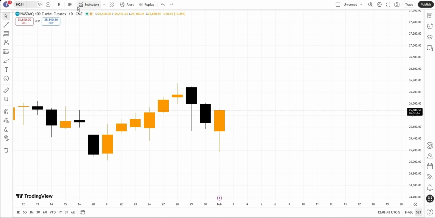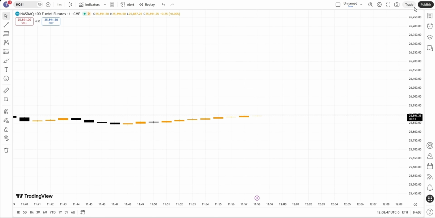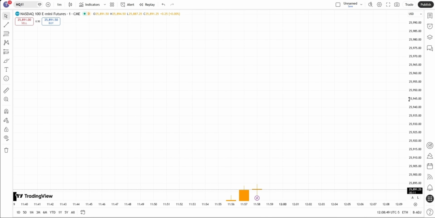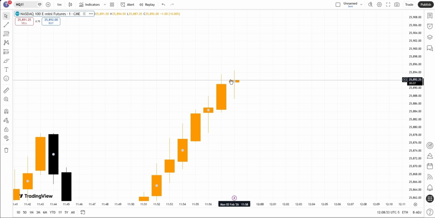I would say go to the 1 minute, for example. Zoom in, and you can look at the chart in here and look at the 1 minute, and you can see how the candle is creating itself. It's going up and down as you can see, and created the high, which is this one, the low, which is this one, the wick and the wick.